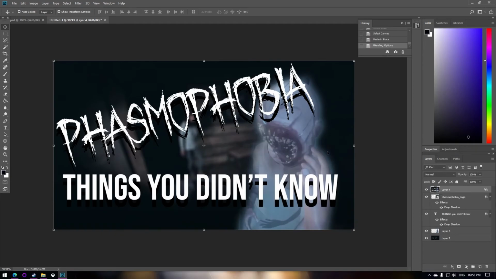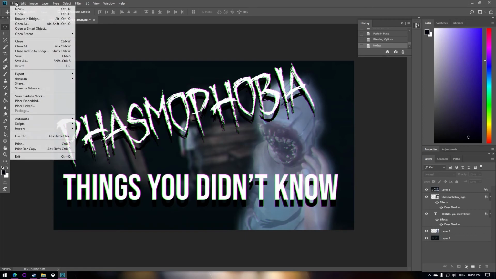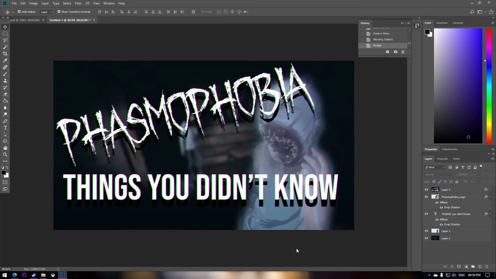And you use the arrow keys to just make slight movements like that. So I usually do 1, 2, 3 to the right, and then down 2. And just use the arrow keys to move it around to your liking. And you get this VHS kind of effect, and it makes things just look better and different. And it kind of suits Phasmophobia a little bit more. And then that's it pretty much.